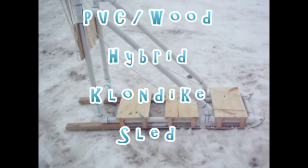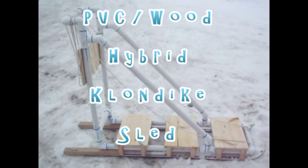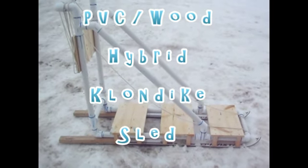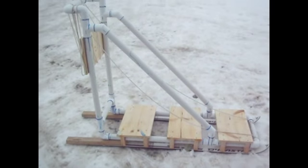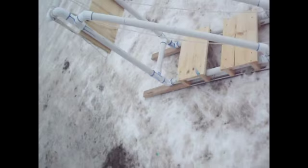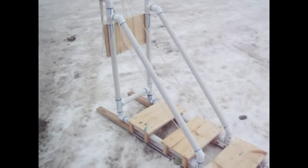Alright, here's our Klondike sled that we built. It's a hybrid, PVC and wood. We got a couple pair of skis down there, and it's pretty light. So I just thought I'd show you this design.